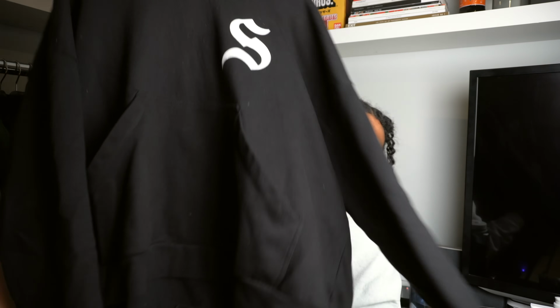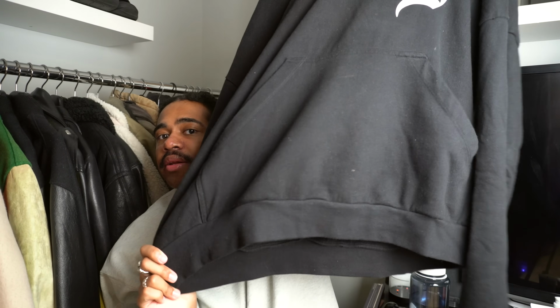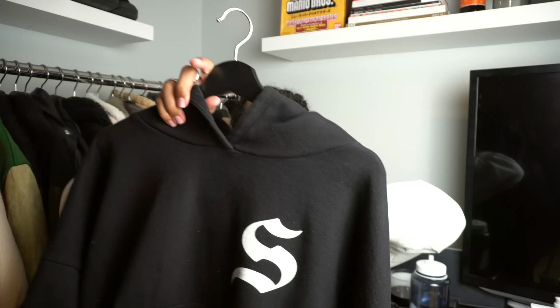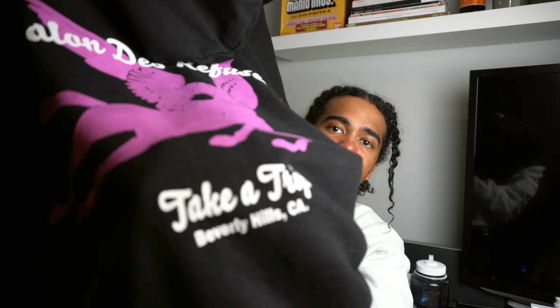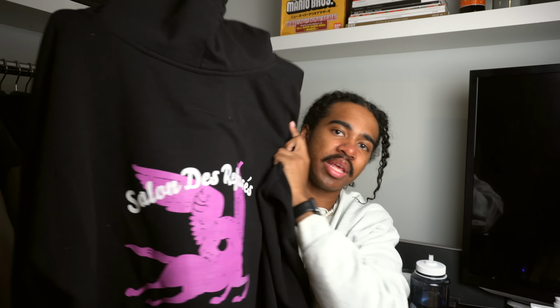Going into another one. This one right here is amazing. I wear it all the time. It is by SDR. Another great brand that I just love because of the cut of the hoodie itself. I personally really enjoy the fact that this is so wide in the body. It just shows that it's a cut and sew hoodie. Huge pocket, really deep hood, and a cool simple little graphic on the front, and then the back has this graphic as well with the little Beverly Hills. Yep, Beverly Hills and that SDR. That's SDR spelled out. Salon des Refusés is what it says, and that's what SDR stands for.